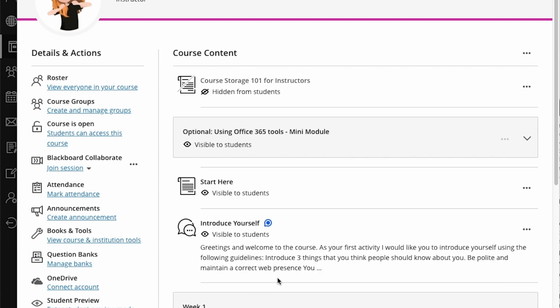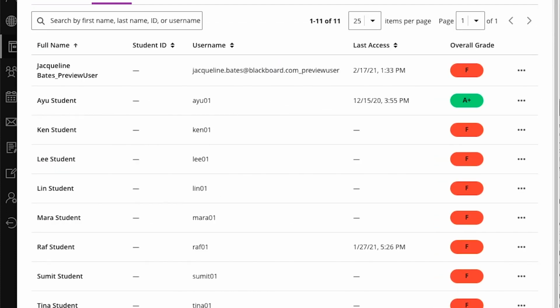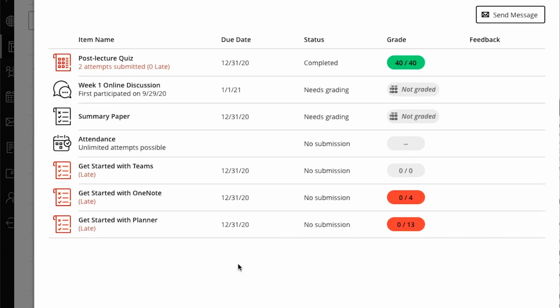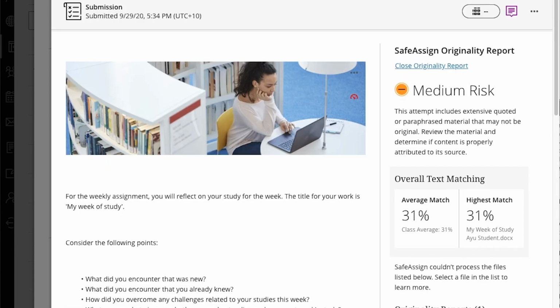Instructors can also access this information through the Gradebook. So they would just go to the top of the screen to the usual Gradebook tab, and in there they would be able to go to particular gradable items or to students and go through and get the same information. As you can see there.